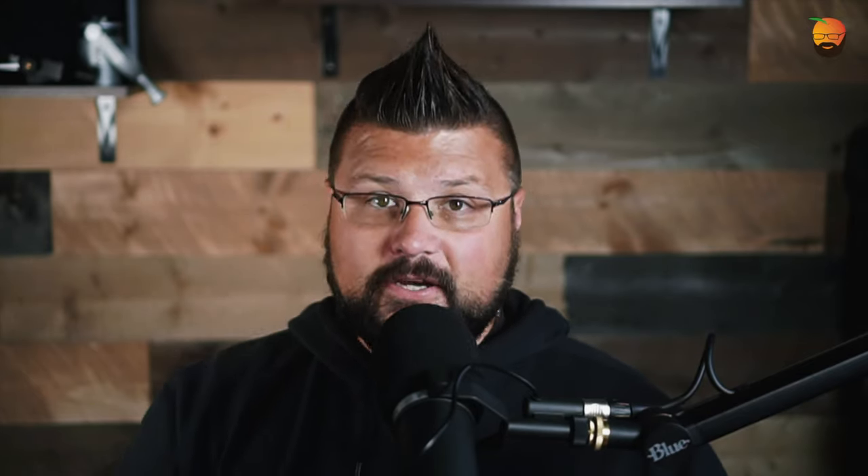I'll put pictures on the screen of exactly what I used in order to get the audio you're about to hear. For the sake of an example, this is the microphone that you can hear directly shot through an iPhone 12 Pro. In comparison to all the other ones, it's a little more muffled — not necessarily so bad. But this is the sound you could expect when using just the microphones of an iPhone 12 Pro.